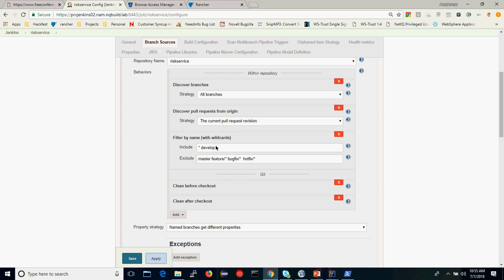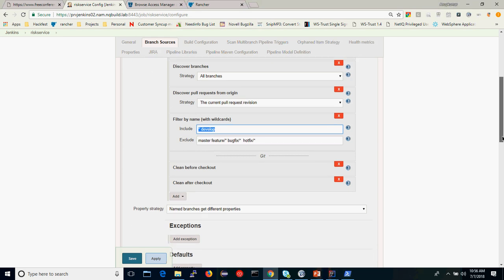And what I have done is, for the branches which you are going to execute, this is a multi-branch pipeline, and you can include all the branches and filter them out afterwards as well. Any of these feature check-ins or bug fixes or hot fixes, I would not be executing. But when it is pulled to the develop branch, I would execute this pipeline.